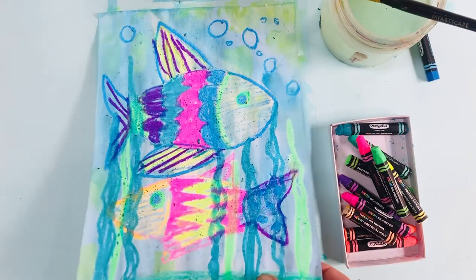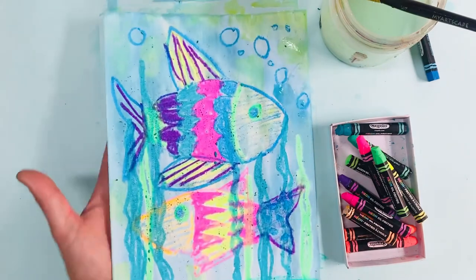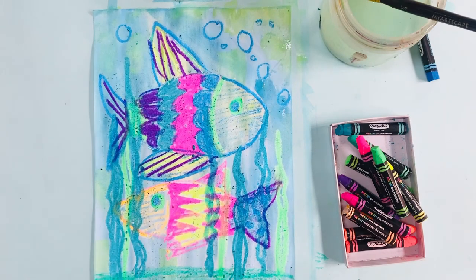All right, so you're going to set your work aside to dry, guys. And when it is dry, be sure to put your name clearly on it and your surname and your grade so that you can hand it in to your class teacher. Good job.